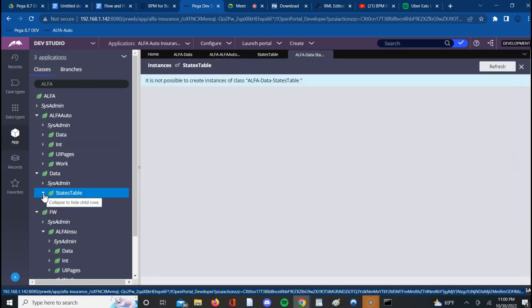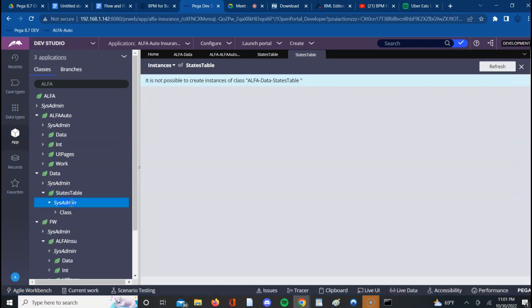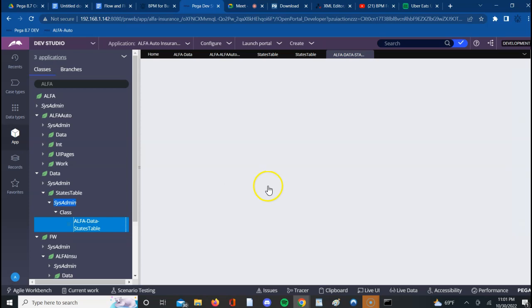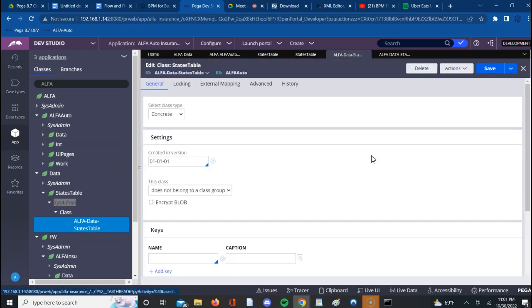Do we agree to that at least? Did we have this? No. So when we created a data table, Pega automatically created one data class for us. Because why is it a data class? Because its parent is data dash. See, if I expand this, it should give me that class. Yes or no?